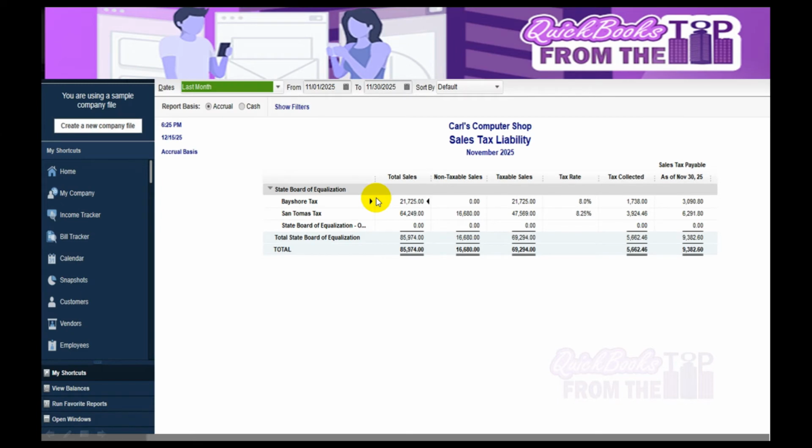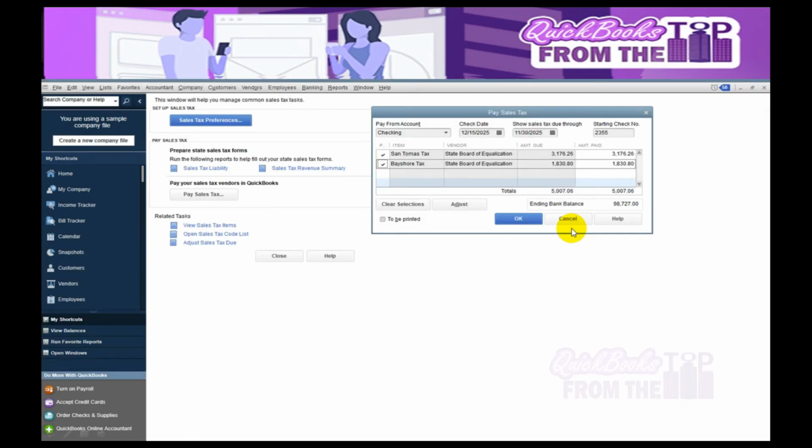So we'll look at the first one, which shows the sales tax liability. You've got your total sales, any non-taxable sales, and then the total taxable sales. You'll also notice in here, if I go to click pay the sales tax, I have an option to pay the different tax I've collected through a period of time, and it will come out of my checking, and I can print it or hit OK if I'm just using like an EFT.